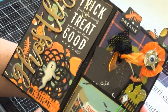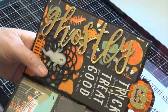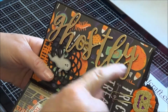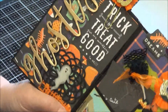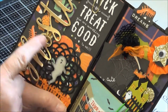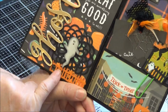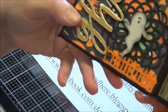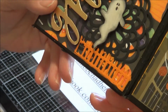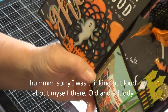Trick or treat. I like this page too. See, that's one of them foam stickers. It's very, very big. You could use it on something like this, and I certainly thought that was appropriate there. I really liked it. And I cut out a little ghost as well and just stuck on there, just for a ghostly kind of thing. And a fence that didn't turn out properly, but don't throw them away because it looks really great there. It looks like a really old, rundown kind of fence that's had it, really.